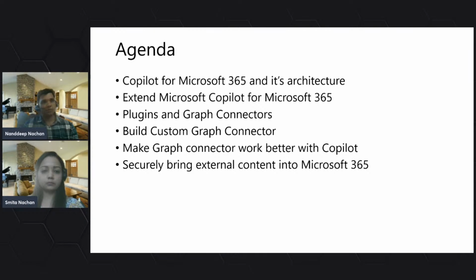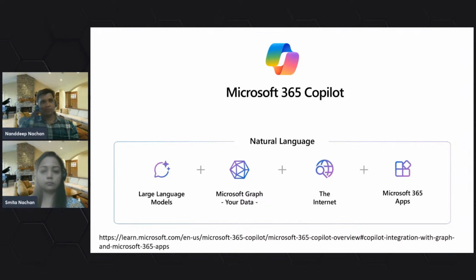And then we will go into our topic of how we can build a custom graph connector, how the graph connector works better with Copilot, and how we can securely bring external content into Microsoft 365. Okay, so that is the packed agenda that we have for this session. All right, so let's start with the Microsoft 365 Copilot introduction.